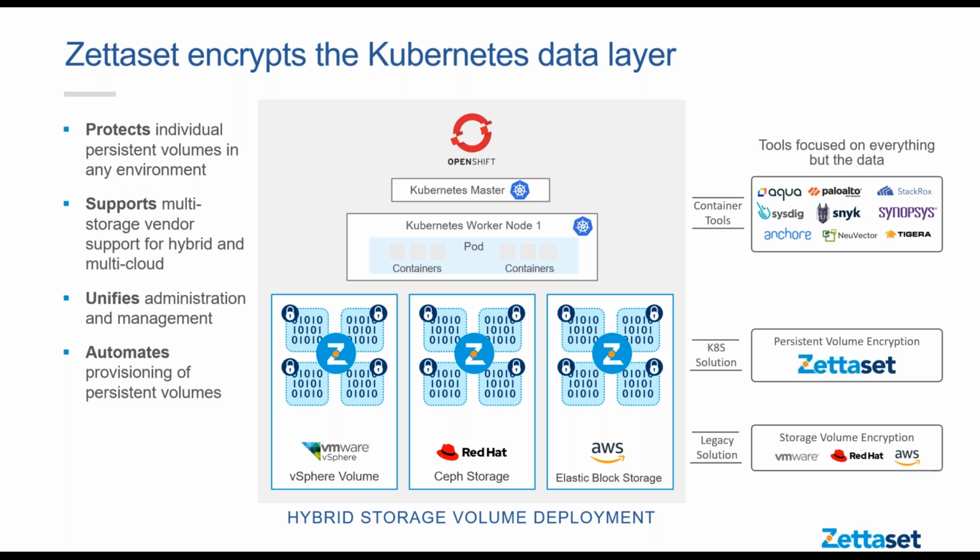So the idea here is it's very important to protect your containerized environment, but all of it is done in the name of protecting your data. So you should really start thinking about protecting your data first, and then putting the perimeter security on top of that. And that's where we come in. That's where we say legacy encryption is not going to protect your data. It's going to give you an illusion of protection. And when you do need to protect your data, you need to think granular. You need to think about how you deploy an encryption solution that will make sure that every persistent volume is encrypted with a unique key. So like I said, in a multi-tenant environment, one compromised container will not bring down your entire environment and your entire enterprise.